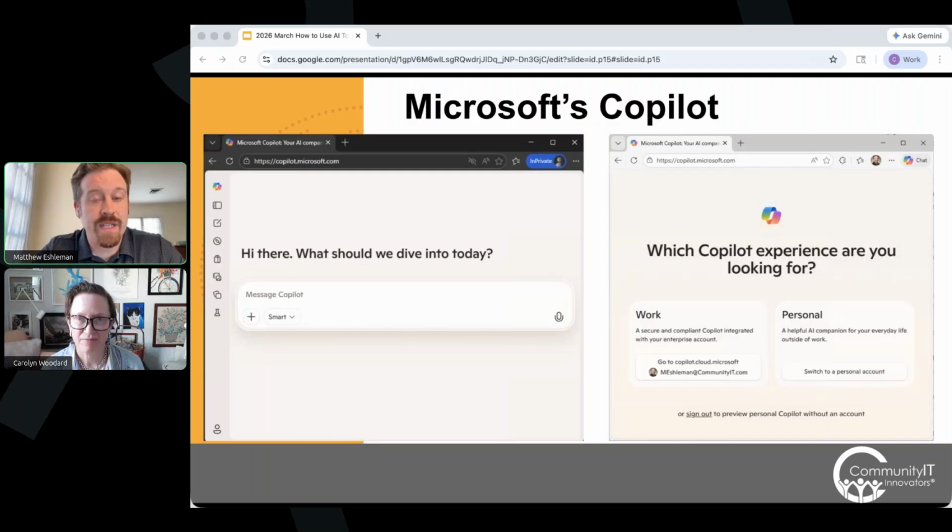If I clicked on that, I would be taken into the enterprise protected version of Copilot, where my interactions and the content are all protected by those data protection rules. And then we see on the left regular Microsoft Copilot, where I don't have that choice, so it's just an open prompt.